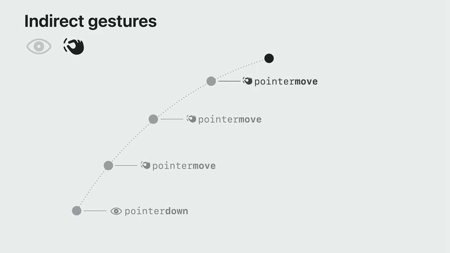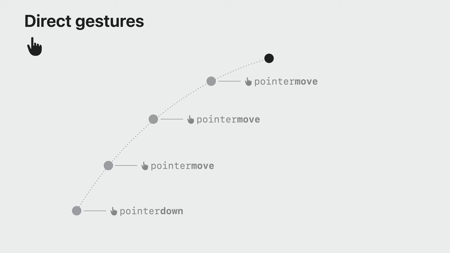Our main input model on this device is driven by the fusion of eye and hand gestures. As you saw during Tim's demo, it's very natural. You simply look around, tap your fingers together, or pinch. When the pinch begins, your eyes will be used to find the HTML target and position the pointer down event. During the gesture, pointer move events will help you follow the hand motion, and a pointer up will be dispatched on release.